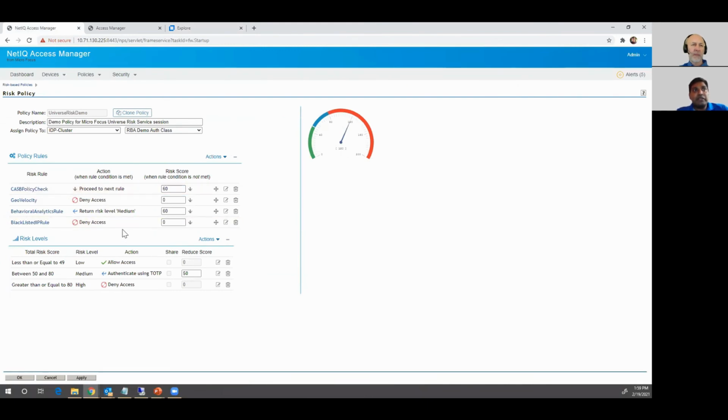And NetIQ Risk Service identified that this particular user access should be denied. You can see that even though the risk level is being triggered as medium, the CASB policy check has already stated that the user has already violated the CASB policy. So a combination of these activities has forced the system to deny the access for the user.